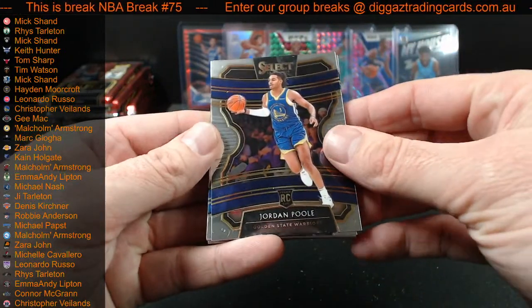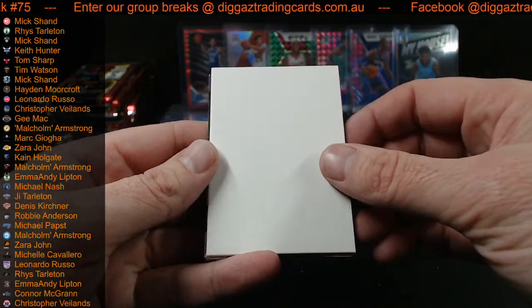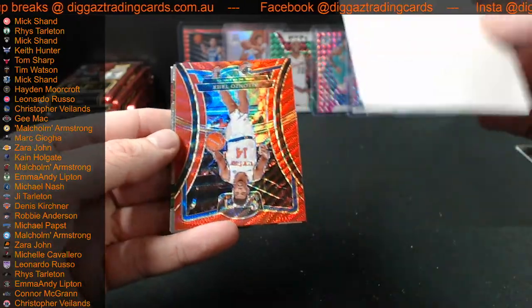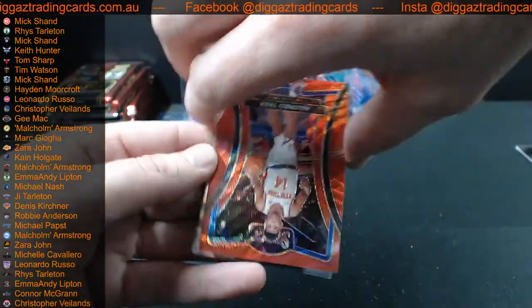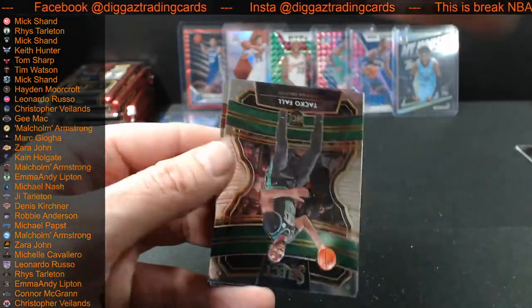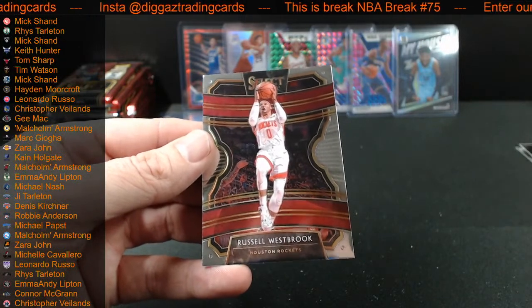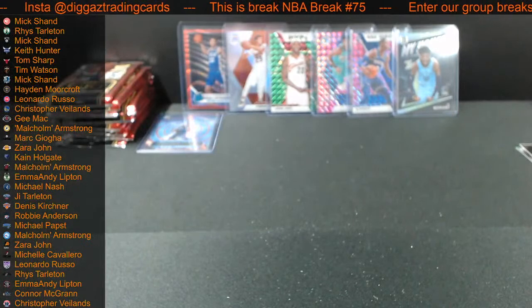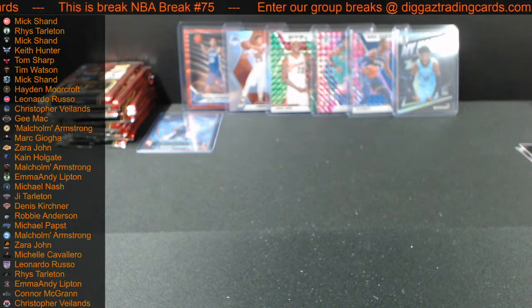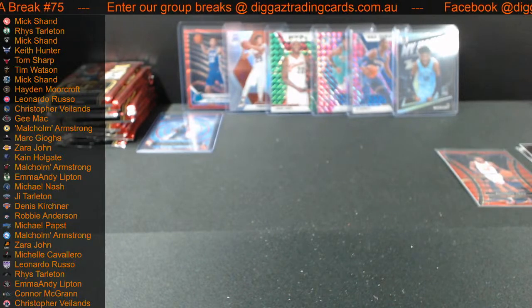Jordan Poole, rookie. Brazdeikis, rookie for the Knicks. And we have a spacer card, I presume, followed by Allonzo Trier on that red or ruby wave for the Knicks. Tacko Fall, rookie. And Russell Westbrook. Three base rookies in that pack. Like I said, I haven't actually opened the Timeless products. Some space, it can just go in the base box.